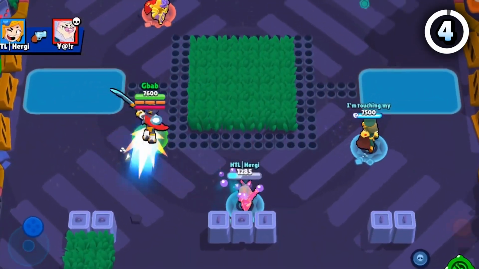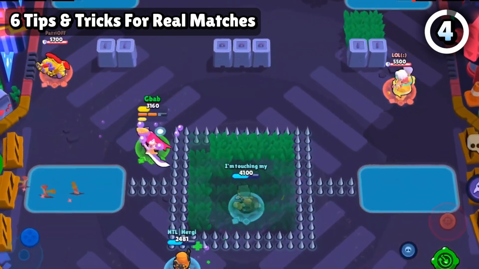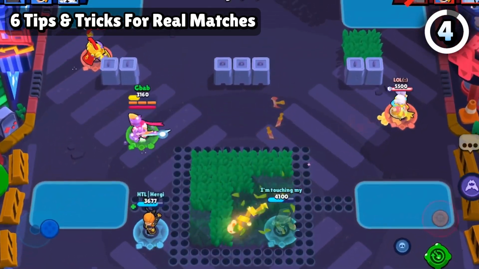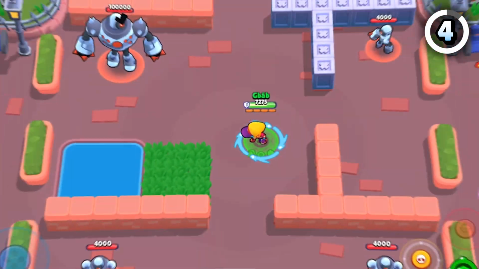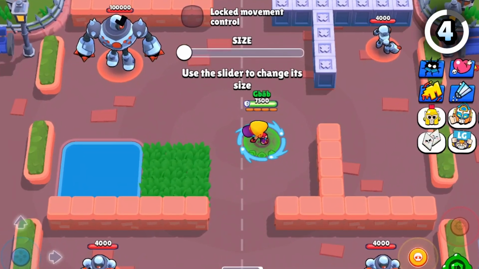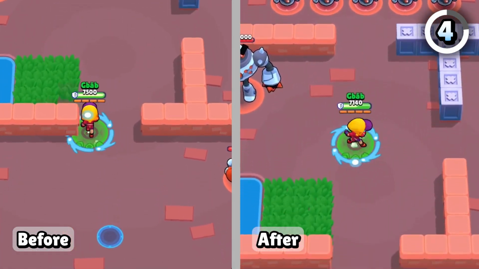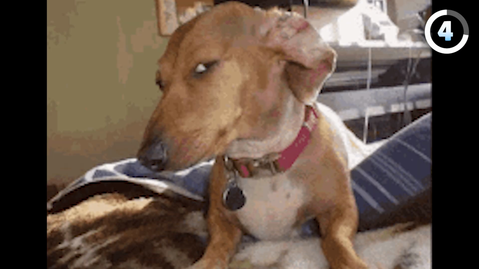In a real match though, there are a lot of other things that you should have in mind. So in this 4th step, I'm gonna give you some general tips and tricks to improve your dodging abilities in real matches. I haven't mentioned this so far, but if you haven't already, go ahead and change your joystick size to the smallest that you can. That way you can make rotations and small movements much easier because your fingers don't have to move as much. See guys, bigger is not always better, trust me.